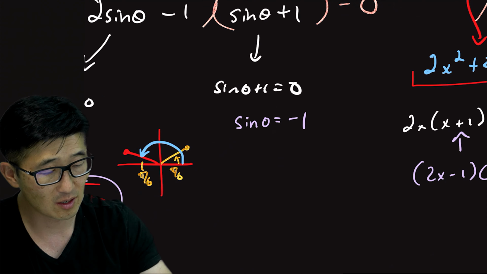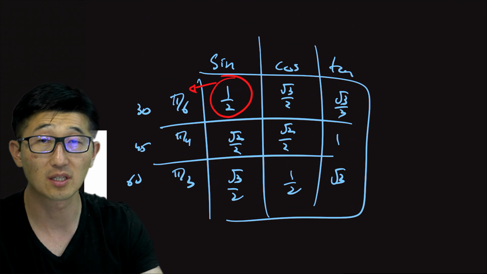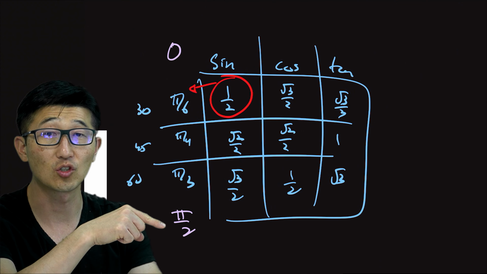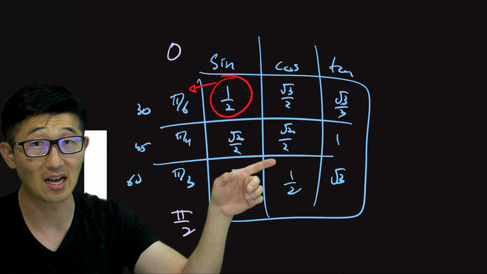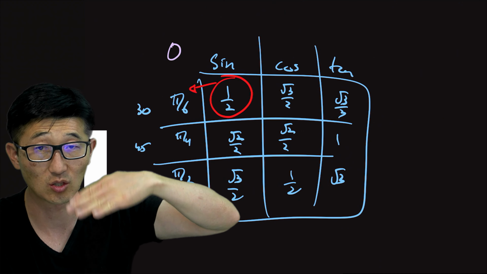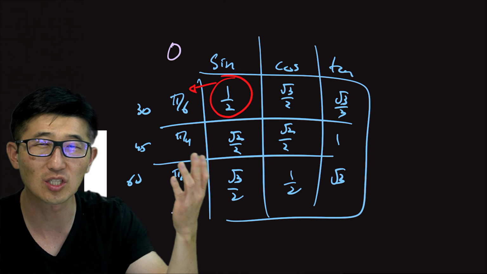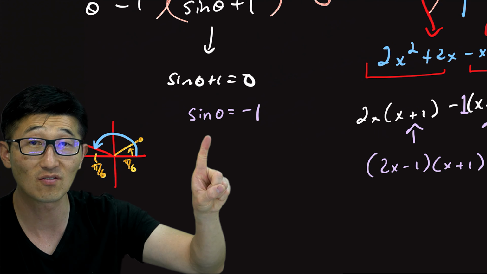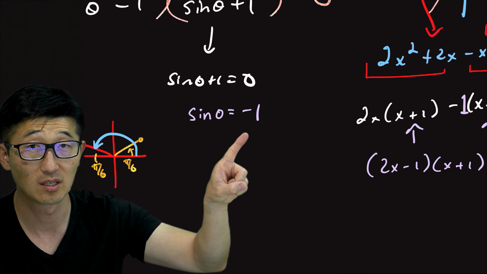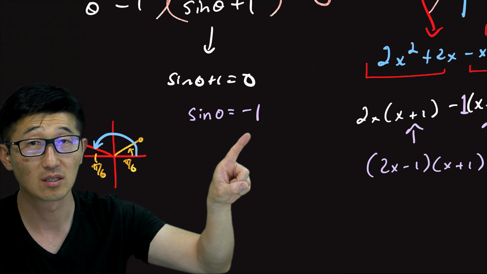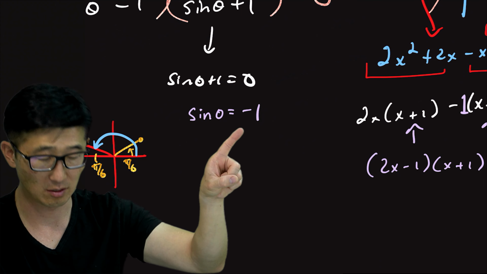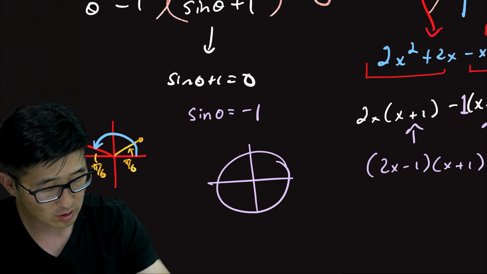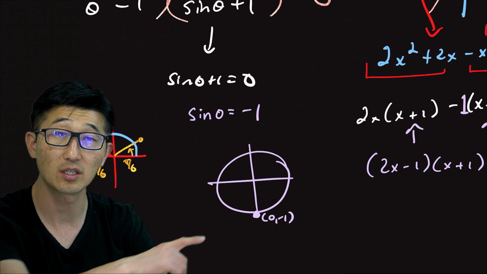Negative 1, 1. Now, on the chart, I didn't put 0 or pi over 2, because these are numbers on the x-axis and y-axis. You can just reason those out by thinking about the unit circle. So when is the sine value on a unit circle negative 1? There's only one place. When is the y value negative 1? Remember the unit circle? It's negative 1 right here.